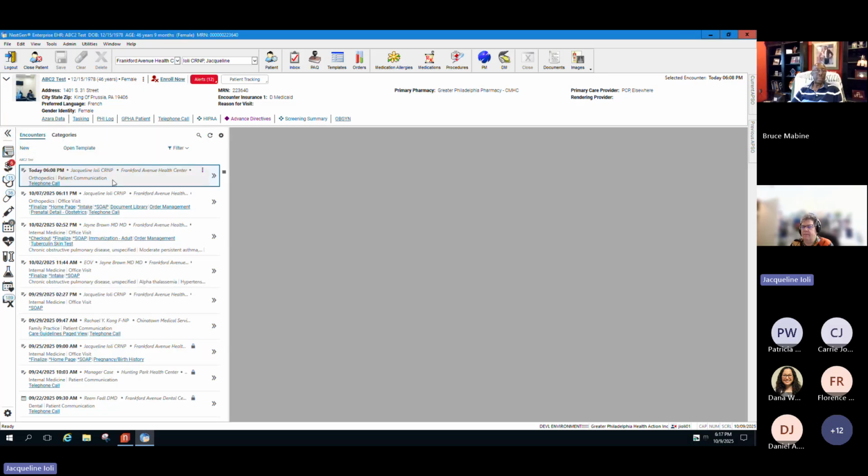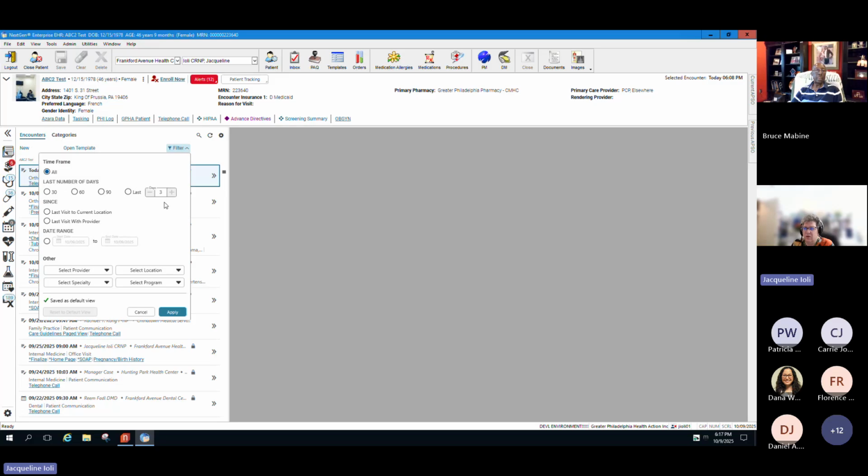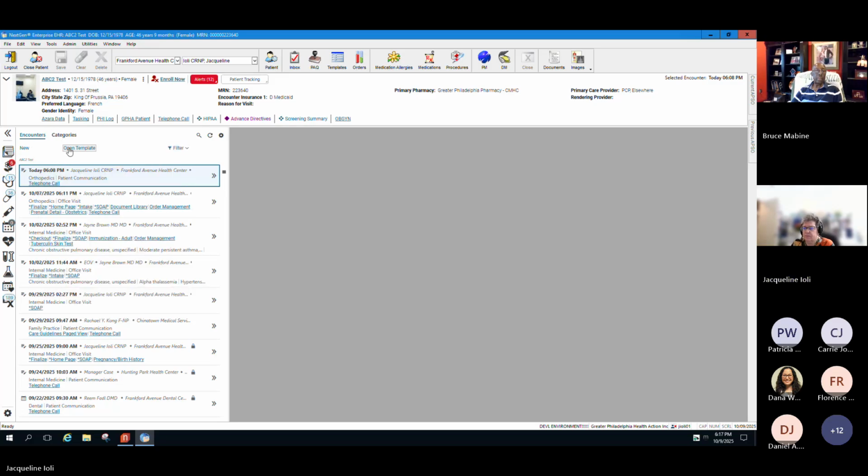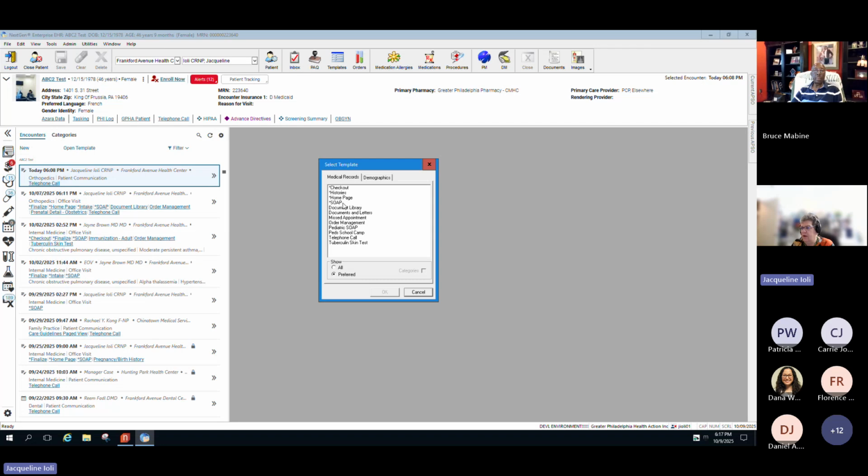Yes. So let me open a template. Now there's two ways to do it. I can do it right here where it says open template, or I can go up here in the blue boilerplate. I think it's a little easier to click here myself. You can also use the filter to only look at certain things. I'll leave that up to you. But let's open the template. And for the purposes of this, I'm going to open up homepage.